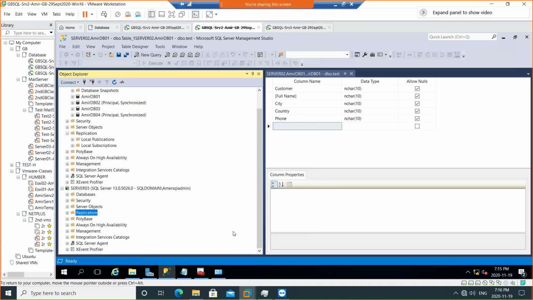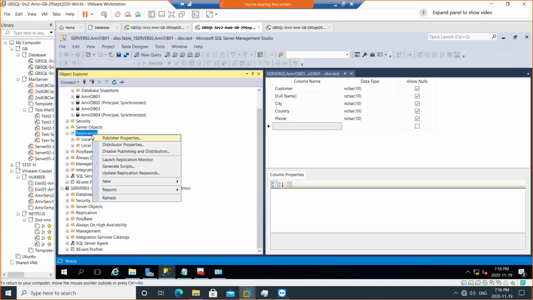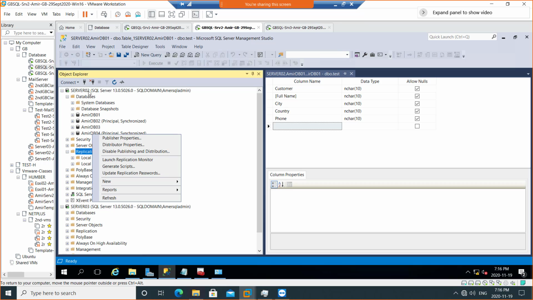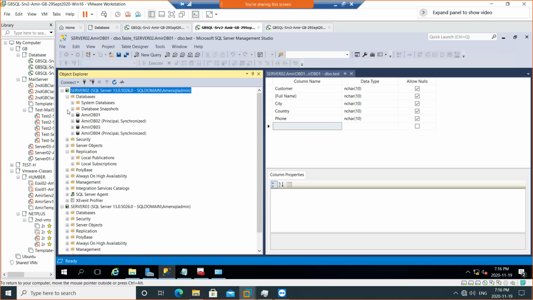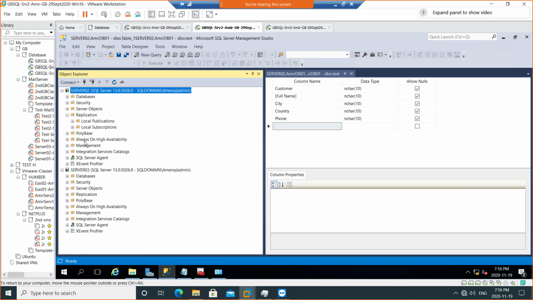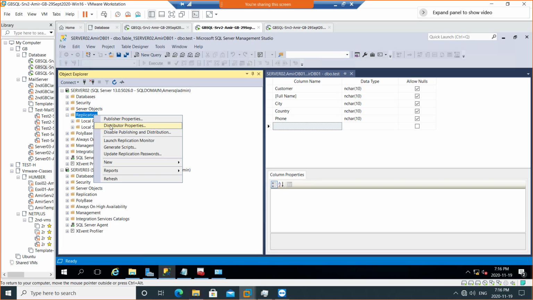Oh, okay. See this? I went to server 3. You can also do that from server 2, because obviously you may not have done the replication lab, but I did the replication to check that it works between server 2 and 3. First I wanted to go to server 2 and right click on replication, but it's not showing me the option to create the distributor.